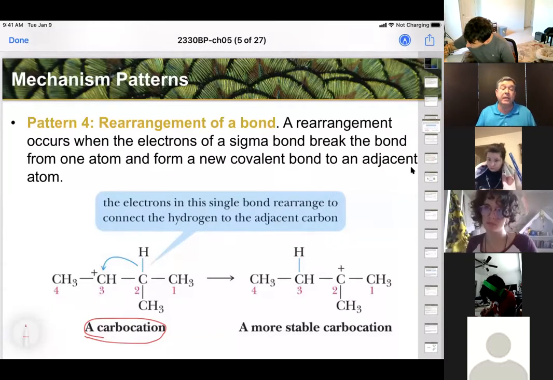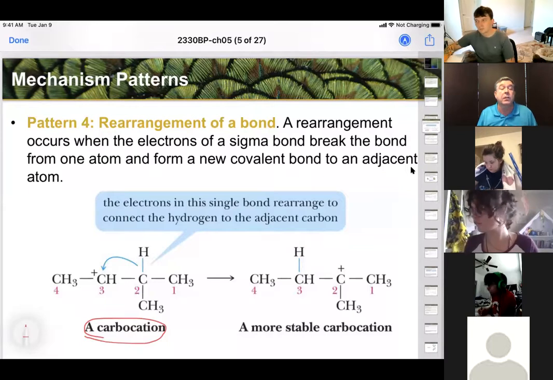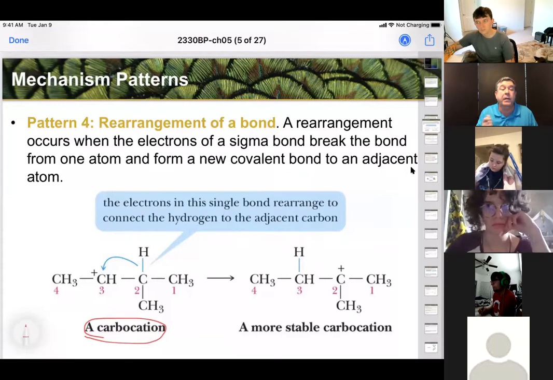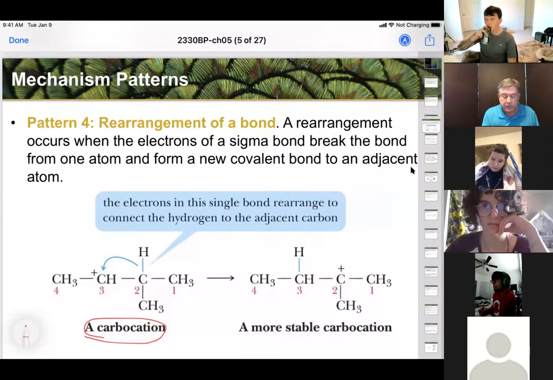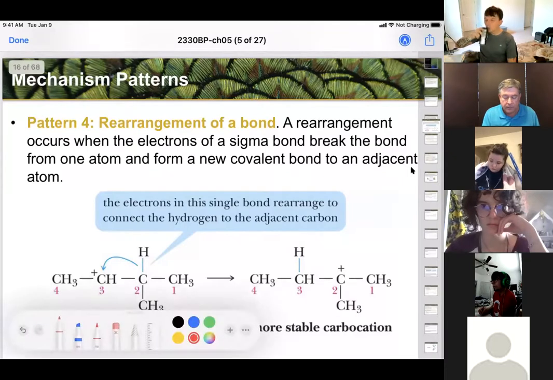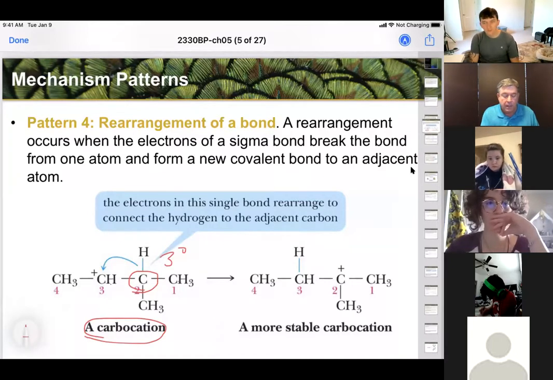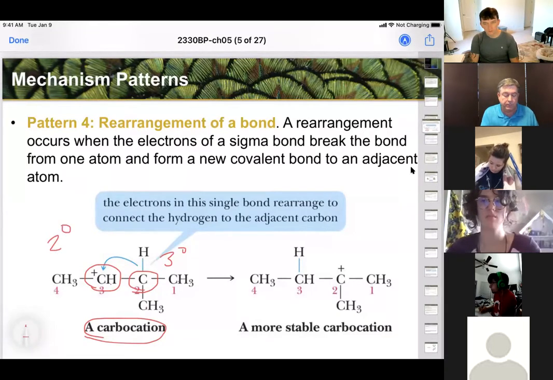And so they will take an opportunity to move a hydrogen from one carbon to the next to generate the more stable thing. So we're actually breaking a sigma bond and moving an atom over. We can move a hydrogen or a methyl group to make the more stable system. So if we look at this one right here, this has 1, 2, 3. This is a tertiary carbon, and we only have two other carbons bound to this. So we have a secondary carbocation, okay?